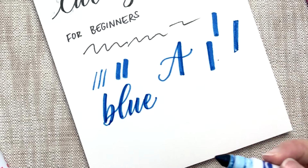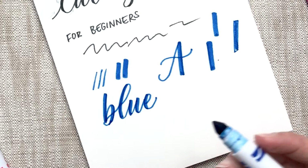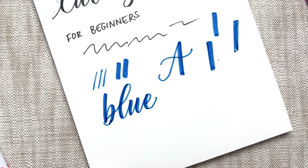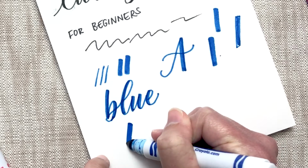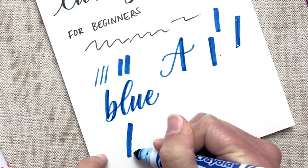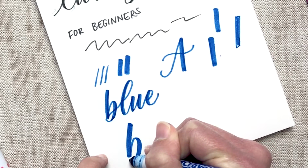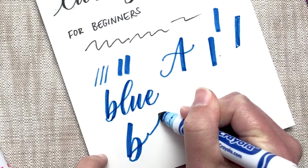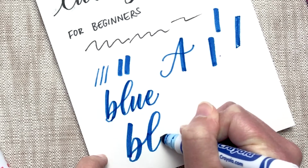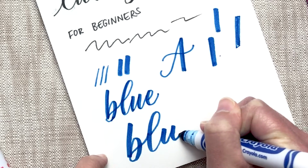And then to get even a little more advanced, you can try doing your thick and thin strokes as you go. So rather than doing it all thin first and going back in to fill in the downstrokes, you can try pressing hard on your downstrokes, pressing light on your upstrokes, and then transitioning as you go so that you don't even have to go back and fill those in. You're just adding the pressure difference while you create your letters.